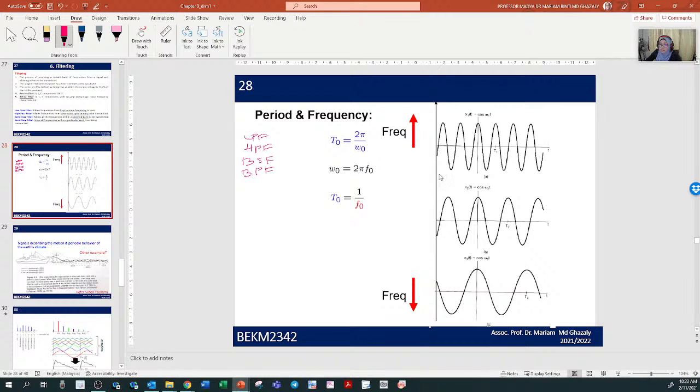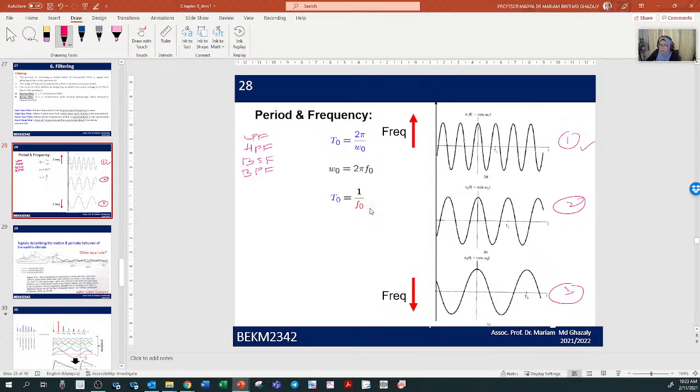Before we go to that, what does it mean by frequency, high frequency and low frequency? If you look at this graph, we have three types of graph right now. The one on the top, graph number 1, is a sine wave signal giving a high frequency.